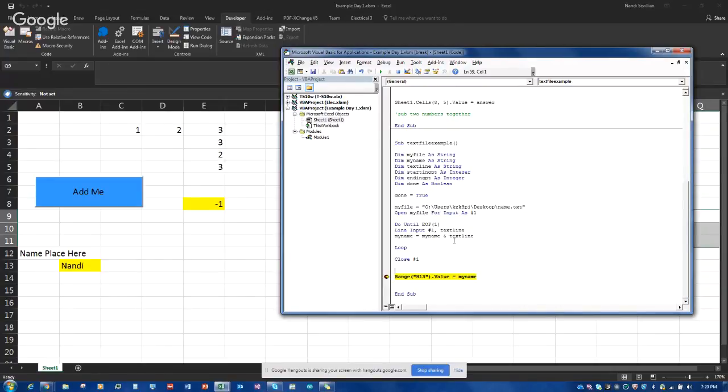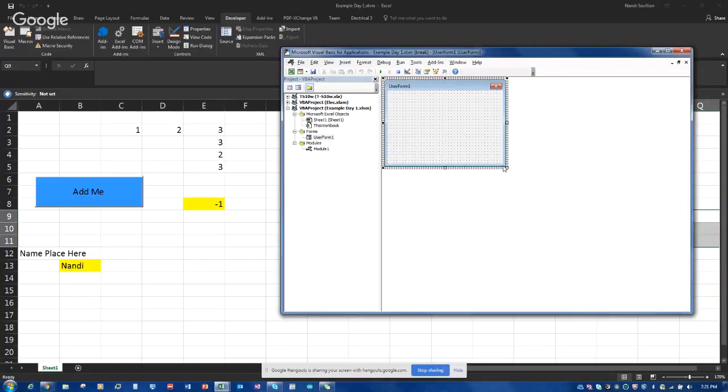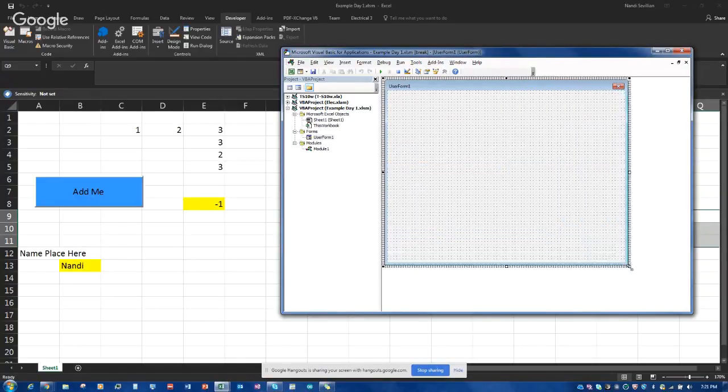Okay. So that was basically the basics. I can try to show you guys something that I've done. We can do it real quick though. All right, so let's make a form. So a user form is something that can pop up on the screen and you can basically interact with it with buttons. So I can do this real quick if anybody likes it.